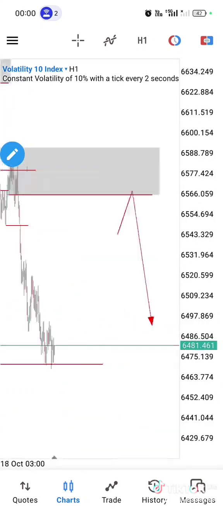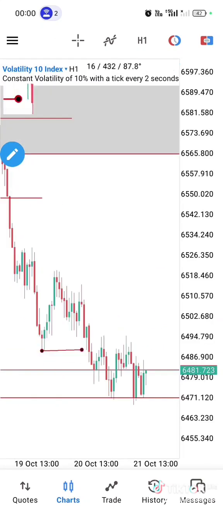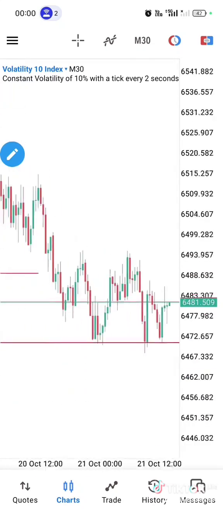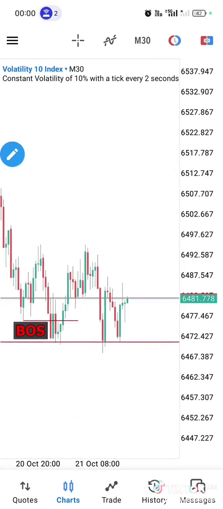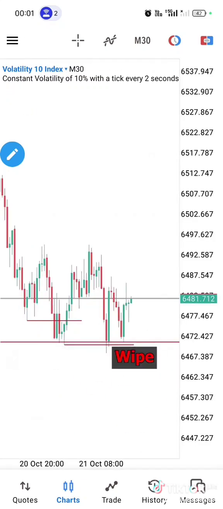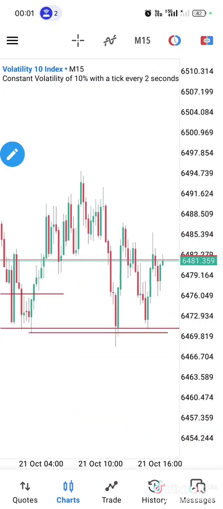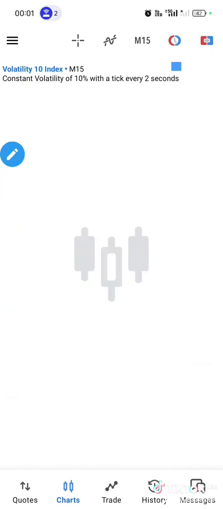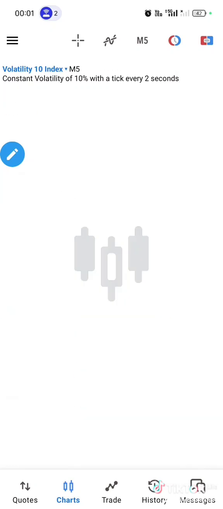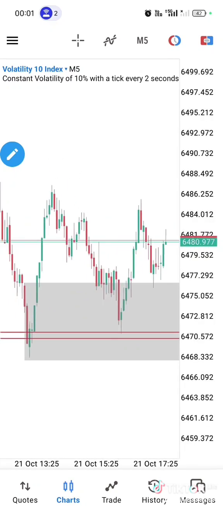Now on the computer it makes a bit more sense, and you can clearly see it properly. So price, before it hit that rejection block, it made a break of structure, of course, and then had a final break of structure. Now it was headed down and then gave us a wipe. This time it did not close below the low. It just grabbed liquidity right there, and it's reacting off of the rejection block. Now it's respecting the 50-minute bullish order block. So the bias, or institutional order flow, is now bullish. You get what I'm saying?